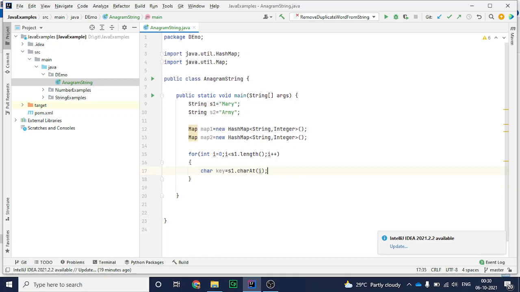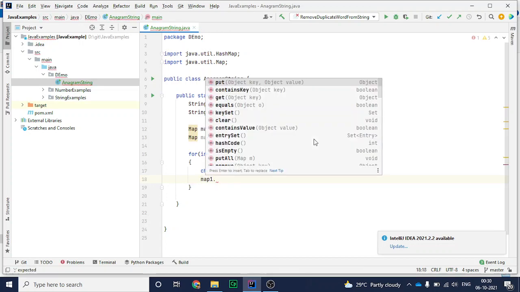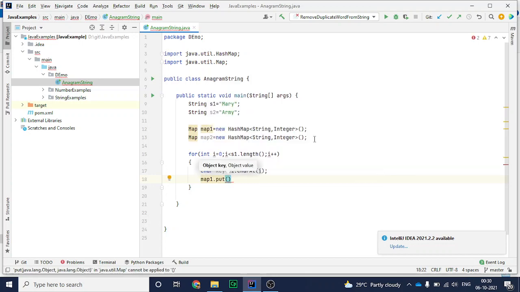Now here I will put one logic. There is a way through which we can put data into the map. I will call map1 and then call the method put. Here I need to give the key.